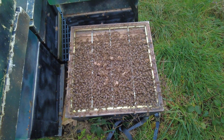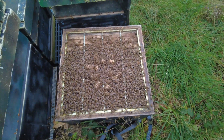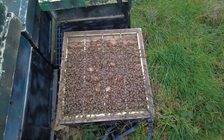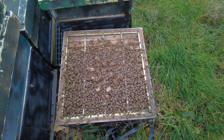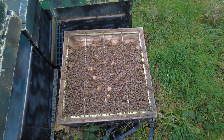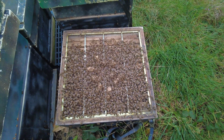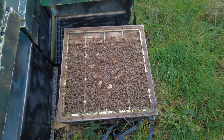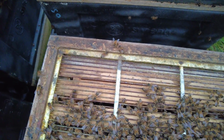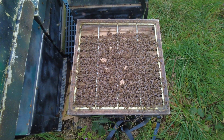I thought we were going to open this one up and there was not going to be any bees in here. This was a real problem child colony throughout the whole year. Had swarms, had supersedures, had non-matings, had requeening. I'd pretty much given up on them. I was very close to shaking them out in August, but I thought there might be another queen in there, so I'll give her a chance. And she's definitely repaid my faith, because they were about a quarter of this size in August. And now, okay, they're not covering all of the frames, got a couple of empty frames on that end there. But that is a healthy looking size bee colony going into winter.